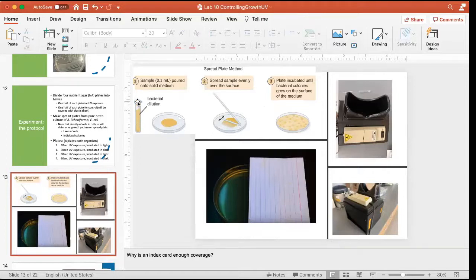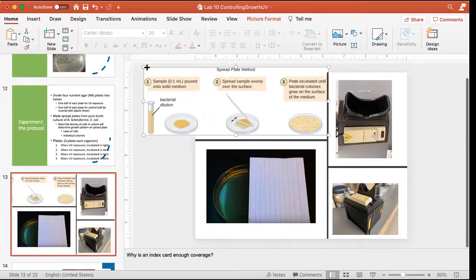Remember, we can look at a broth tube that comes out of the incubator, and we can know that cells are growing if the broth is cloudy. So we want to make sure that the broth is as cloudy as we can get it, so we know we're putting tons of cells in the middle of the plate. We'll take a sample of the broth, we'll put it on the plate, and then we'll use one of our sterile hockey sticks to spread that broth perfectly all around every inch of that plate. We'll put the plate in the incubator, and hopefully we'll get a nice lawn of cells growing, at least on the control half.